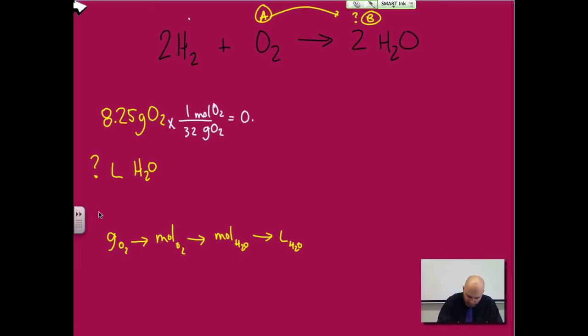Now I can convert. Now I'm going to go from moles of O2 to moles of H2O, the one that I'm looking for. Where do I get these numbers from? My coefficients of the balanced equation, two and one respectively. So I still get that 0.26 on my calculator, I'm just going to multiply it by two, I get 0.52 moles of H2O.